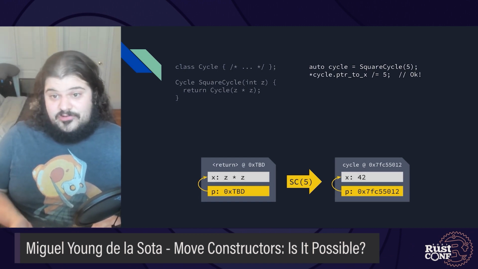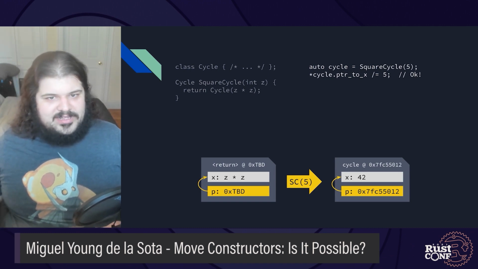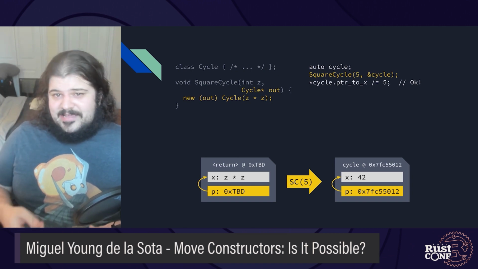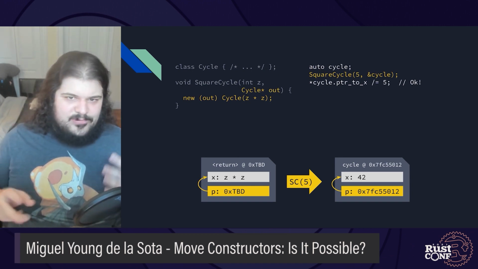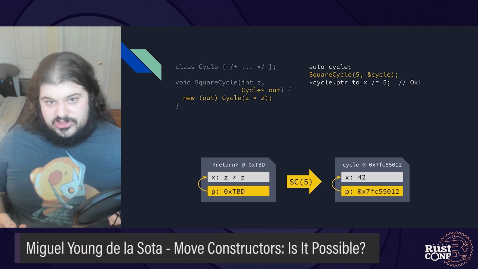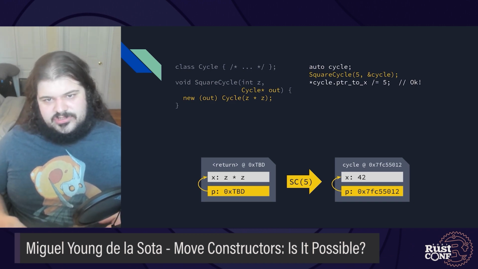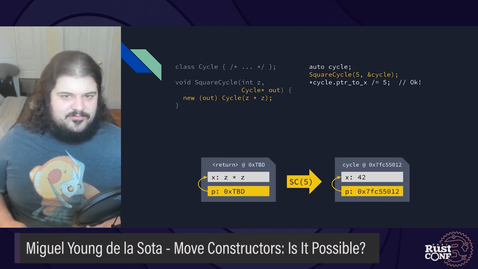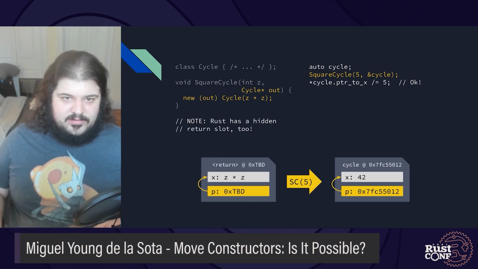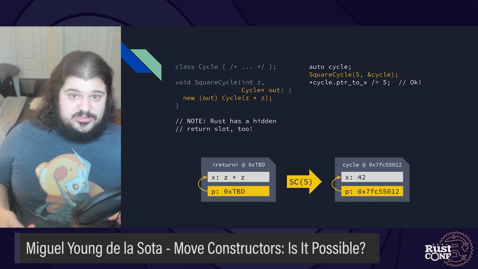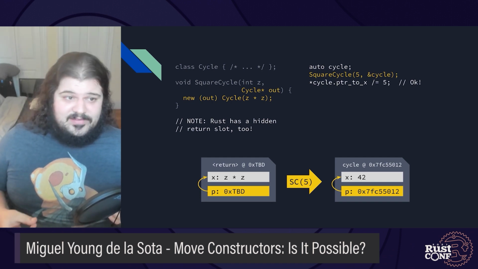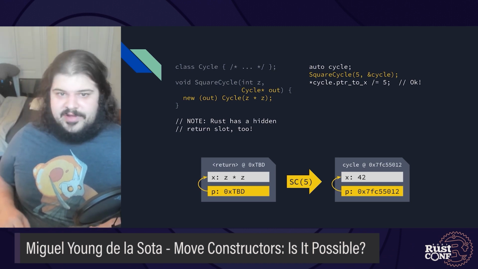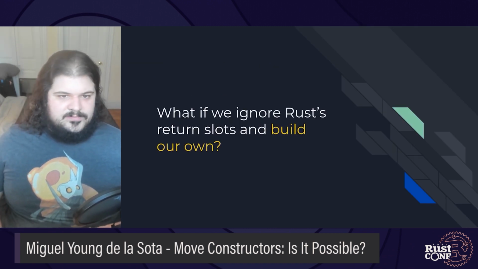This means that this code, which wouldn't work at all in Rust, works perfectly in C++ and dodges the move on return hazard. C++ implements this by adding a hidden out parameter to every function, the return slot. The this pointer used for the constructor is the return slot, unlike a local variable like it would be in Rust, or at least that's sort of how Rust behaves. That said, Rust does have a return slot, and it does use it a little bit in the C++ way, but it's not in a way that is accessible to users, and certainly not in a way that we can use it to run a constructor.